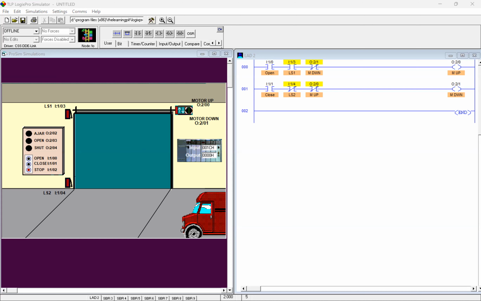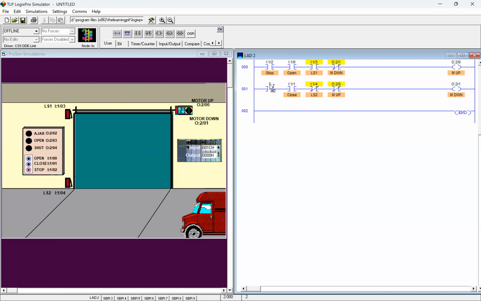All right. So here's what we're going to do. First thing I'm going to do is it said you're going to stop the movement with a stop. So now I'm going to add my stop into this. I'm going to highlight my first run, and stop is a normally closed like we did before, so I want to look at it closed. So I'm going to go examine if closed there. Put one down here on the second one and put examine if closed there. And I'm going to move the stop in to here.